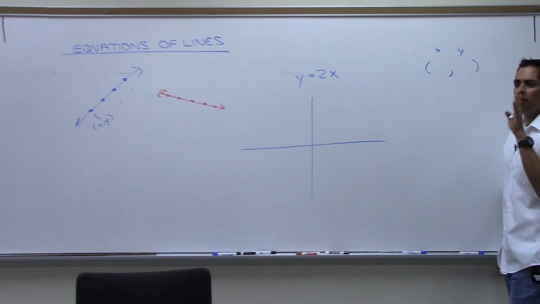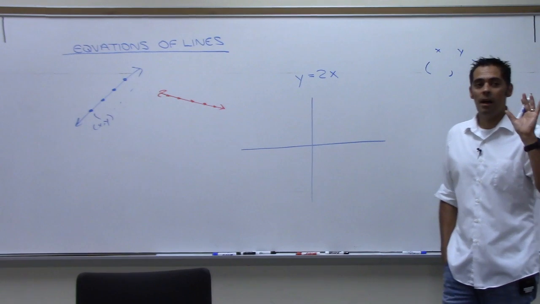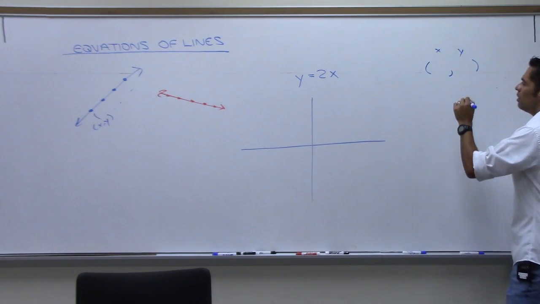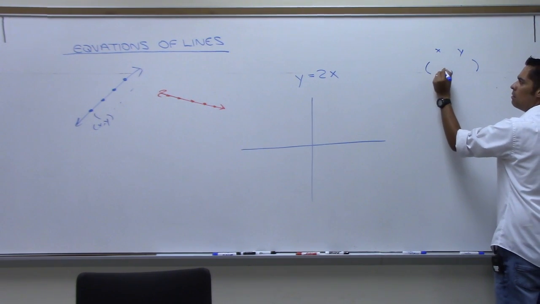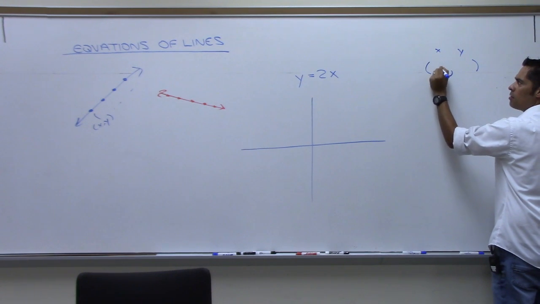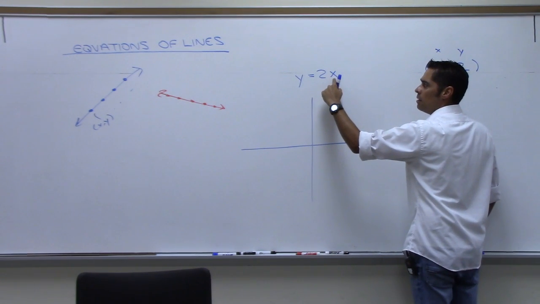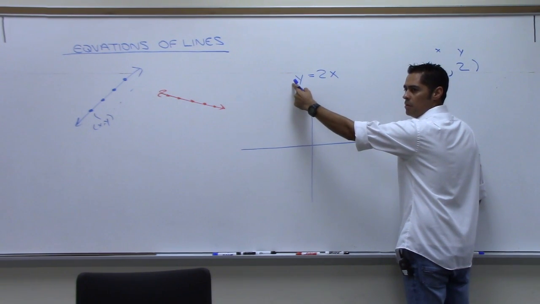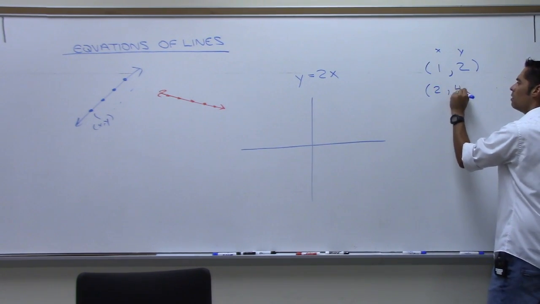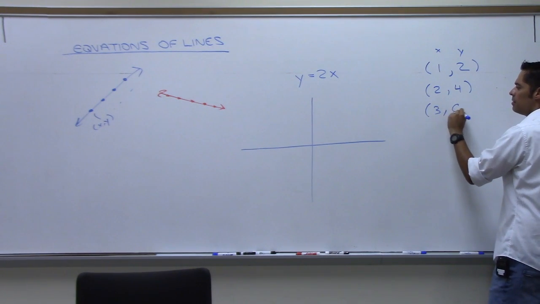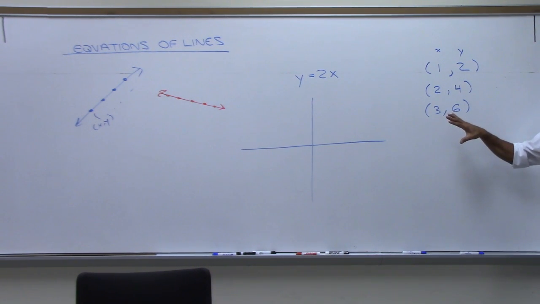Say it again? I heard a bunch of different things. I heard 2 and 1, that's all I heard. 2 and 1? So if I put 2 for x, I'm going to get 1 for y? If you do 2 for x, you get 4 for y. Okay, so if I put 1 for x, I should get 2 for y. So if I plug in 1 for x, then the y would have to be 2. What if I plugged in 2 for x? What would the y have to be? 4. If I plug in 3 for x, it's got to be 6. And so all of these points, all of them listed out, draw a line.